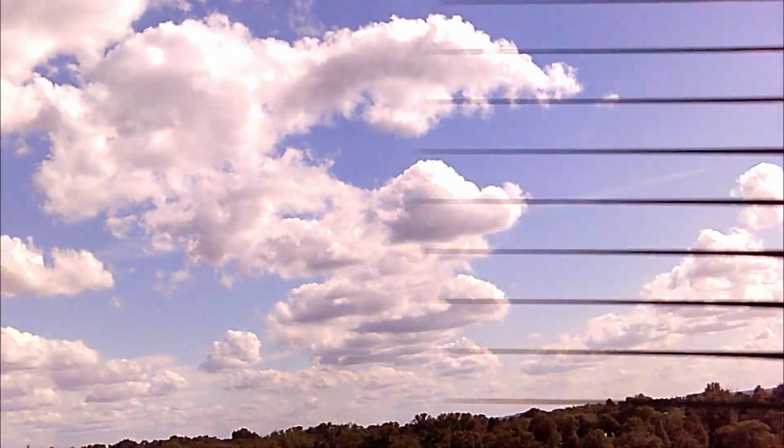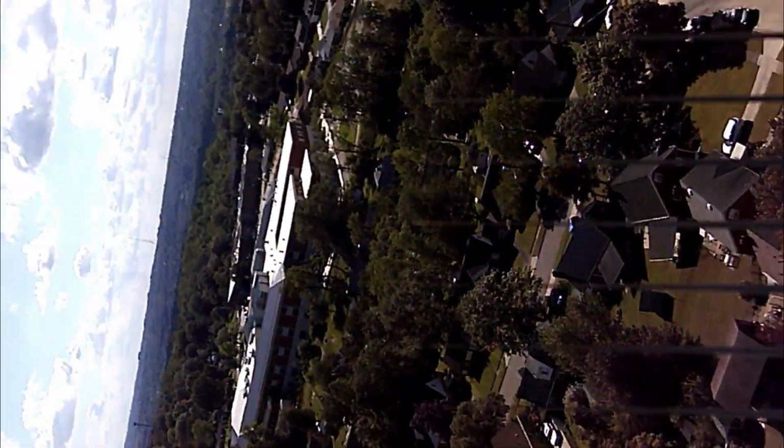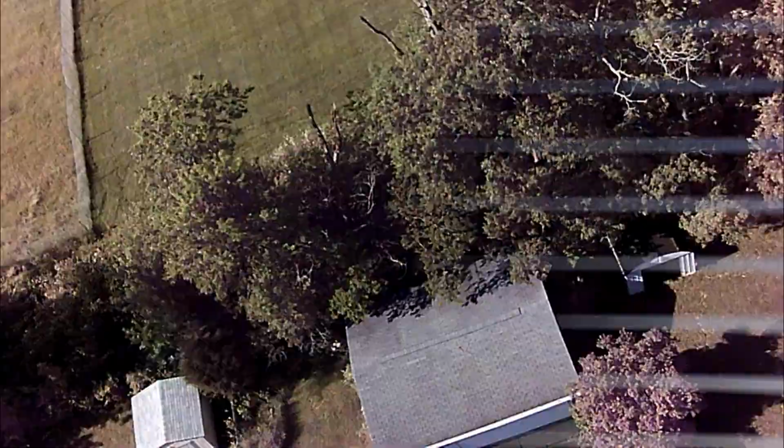Today we are going to do a comparison between the Flite Test VersaWing Pusher and the Flite Test VersaWing Puller. So without further ado, let's get into the video and see which type of VersaWing will be the fastest.